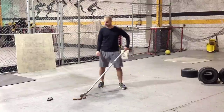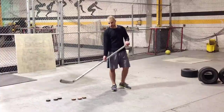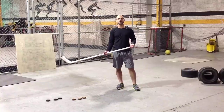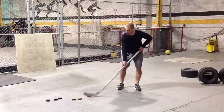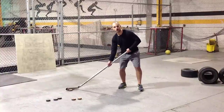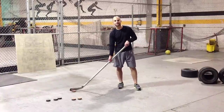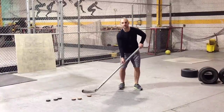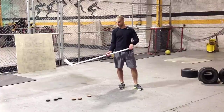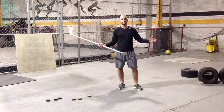To start off, I have three weighted pucks and three regular pucks. One of the keys when shooting with weighted pucks is — because they're heavier — you really want to focus on keeping your proper technique. The puck's heavier, so you'll have a tendency to bring the puck back farther and take a longer release. If you're not strong enough yet to shoot with a quick release, then you shouldn't be using weighted pucks yet. They're actually going to hurt you more than help you. Shooting mechanics and technique are more important than anything else.